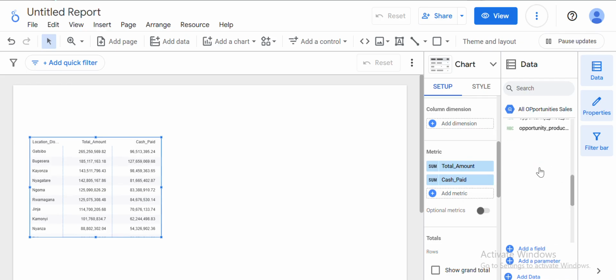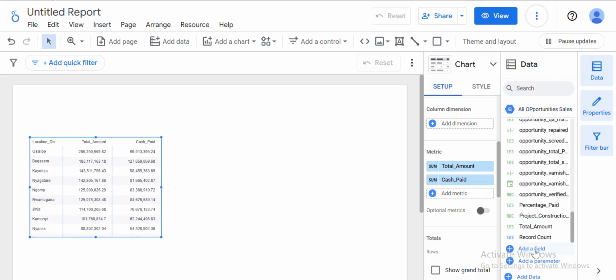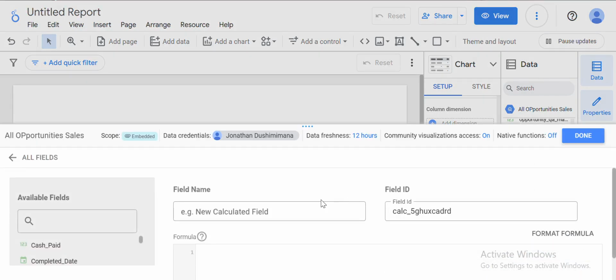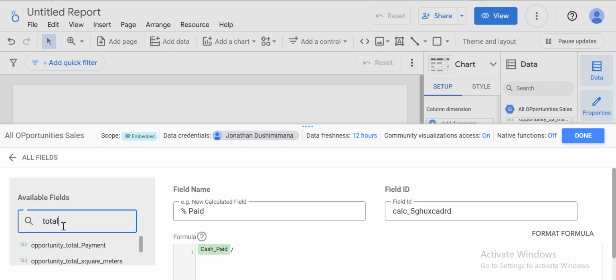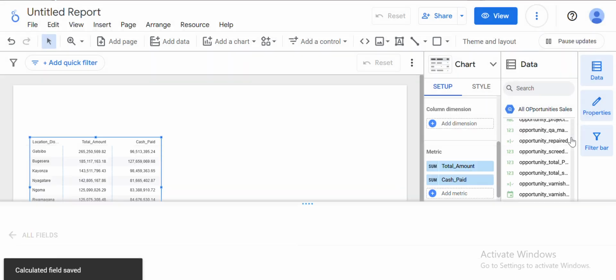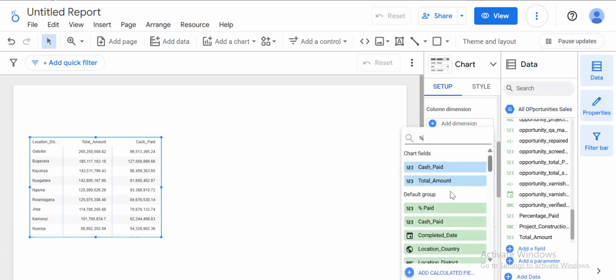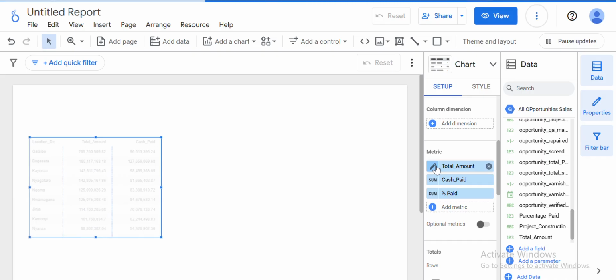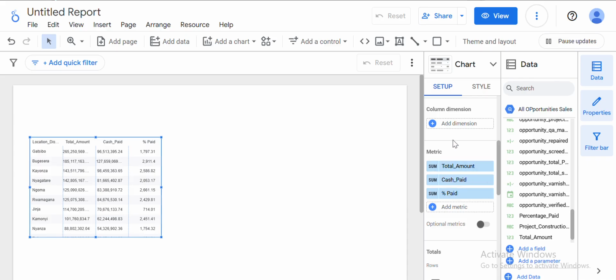I can also come here on the data and add another field, maybe call it percentage paid, which will be cash paid divided by total amount, right? Save that. And now I'm gonna do percentage paid, the field I just added in, which is gonna be a sum.